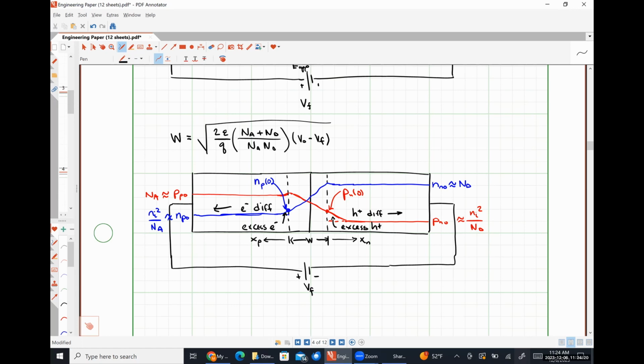Exactly right. We're going to observe a current now because we have a whole lot more charge carriers available to move. Just to be clear here, our holes are moving from left to right, so we're going to see a current flowing in this direction. Our electrons are moving from right to left, so we're going to see a current flowing in this direction. So we're going to have a net current flowing from left to right through the device. And now we're going to do a lot of math to describe that.